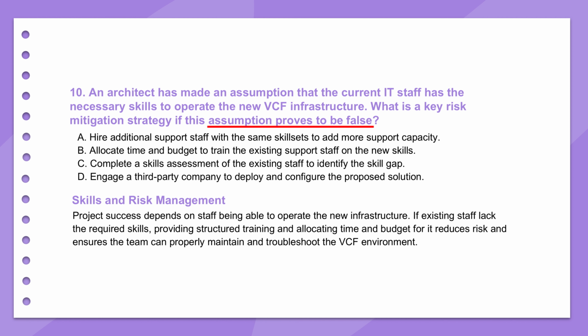Oh, it is the silent killer of so many enterprise projects. You can have the most resilient, perfectly engineered infrastructure on paper, but if the staff can't patch it correctly, scale it when needed, or troubleshoot it effectively when things go wrong, the system fails in practice. We see this play out all the time. So given that stark reality, what is the single most critical risk mitigation strategy the architect absolutely must factor into the plan and budget from the start?